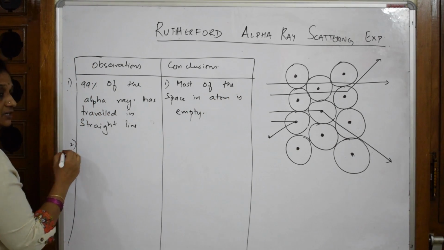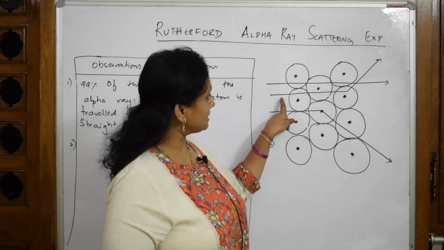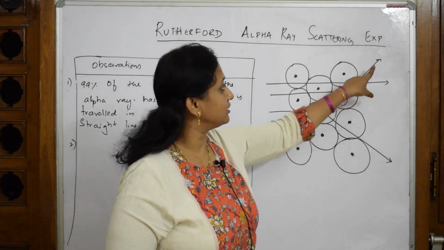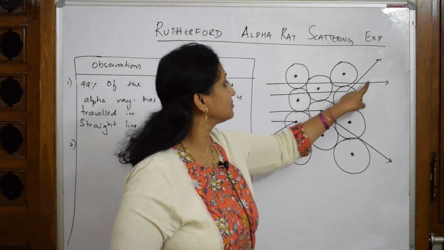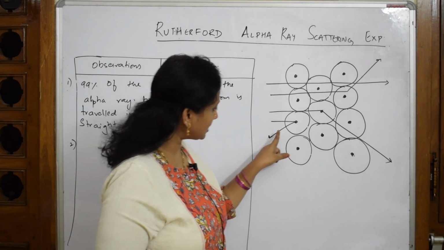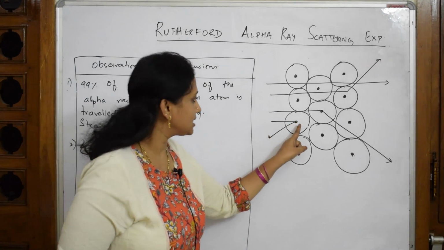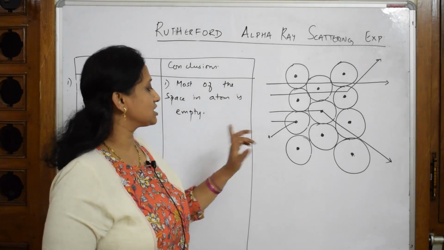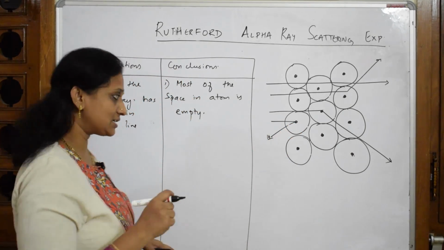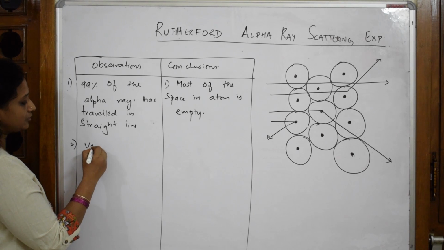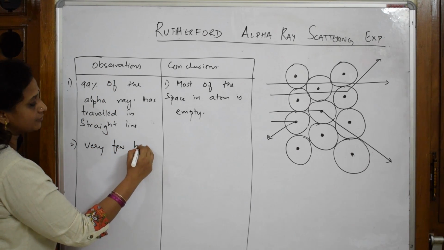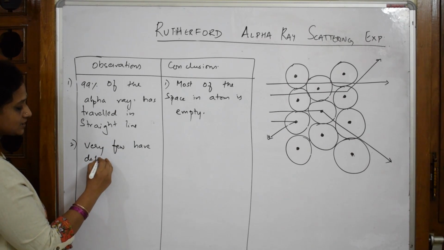After that, let us come back to the next observation. So when you see this path of the alpha ray, just see here, some of the rays have deflected. Look here, this deflection. Yes, and some of the rays have hit the center and they have deflected in small angles. Let us go on here and come back. So let us write this point first. Here, when the alpha ray is hitting, okay, let us write very few. This is maximum, this is very few. Very few have deflected back.